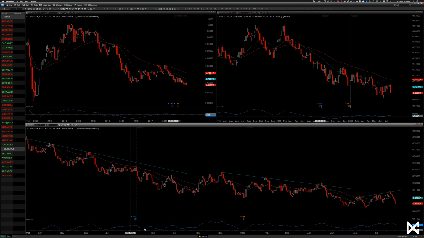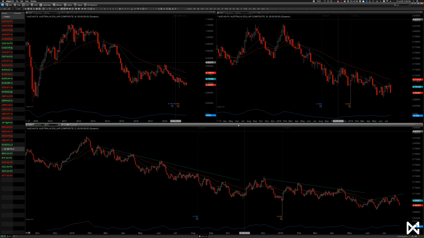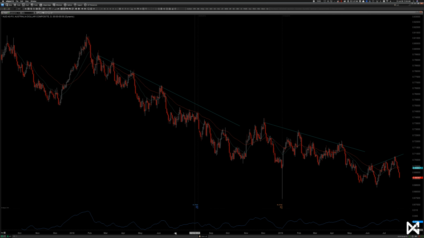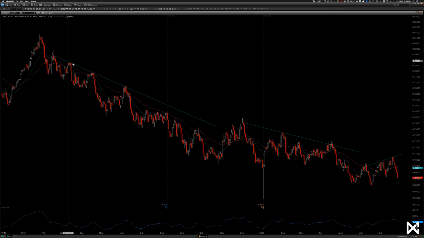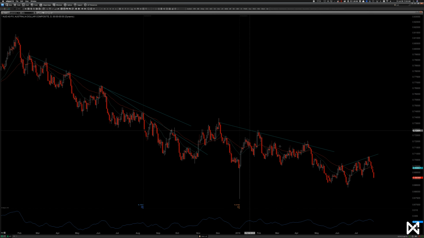And let's have another look at something totally random. Here I already pre-drew a few trend lines that you guys can have a look at, and check this out. So we have this beautiful trend line here with 1, 2, 3, 4 rejections, and then price just continued to go lower. So you can potentially even draw in another trend line right there, where we had 1, 2, 3 rejections, and then here's another one, 1, 2, and 3.